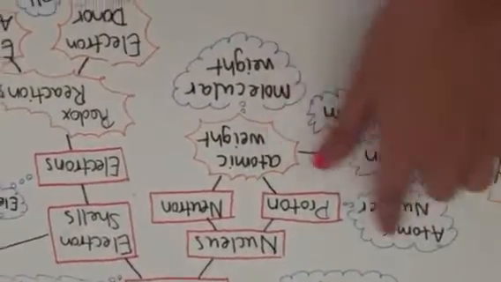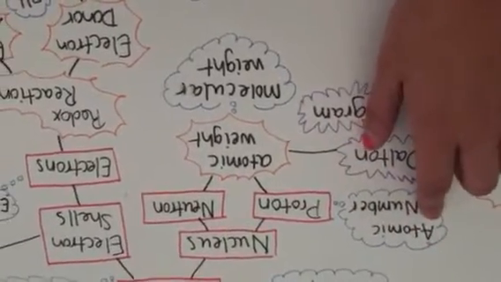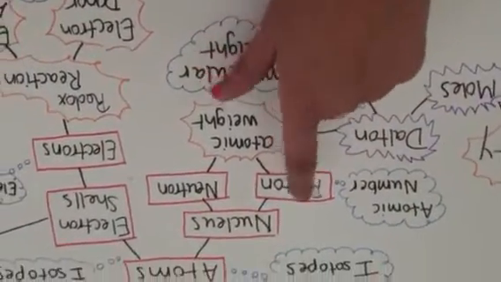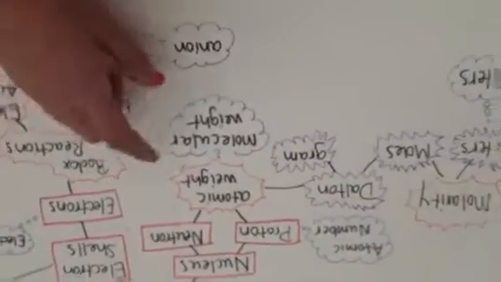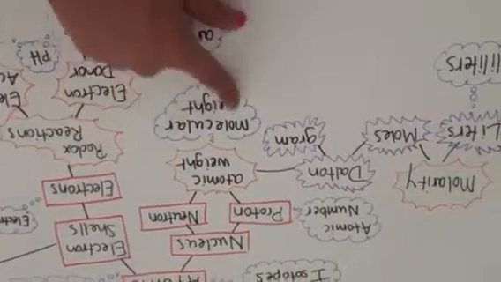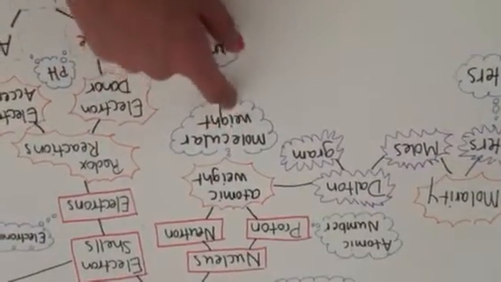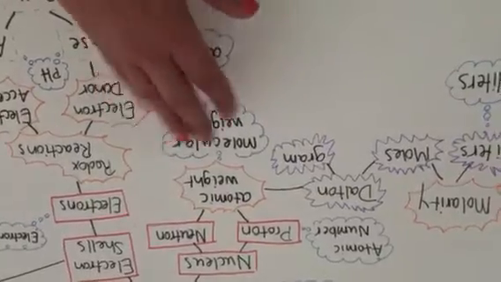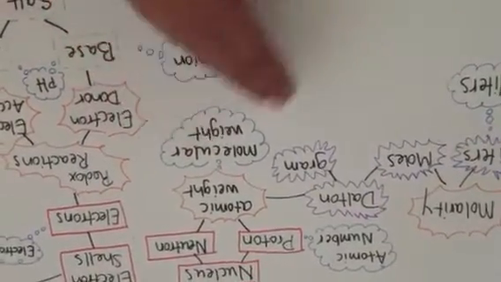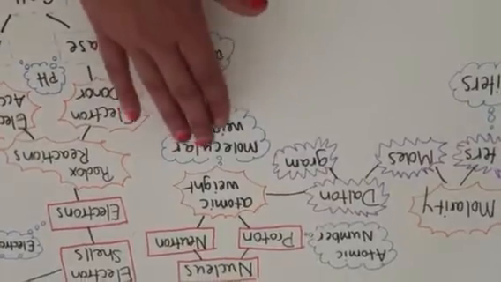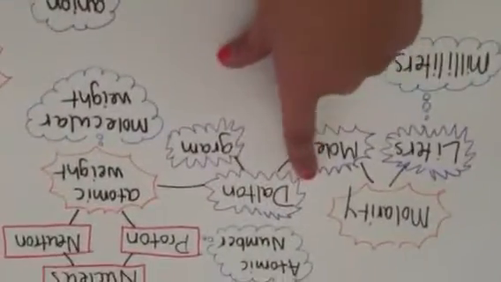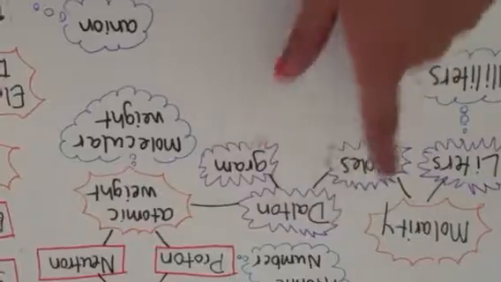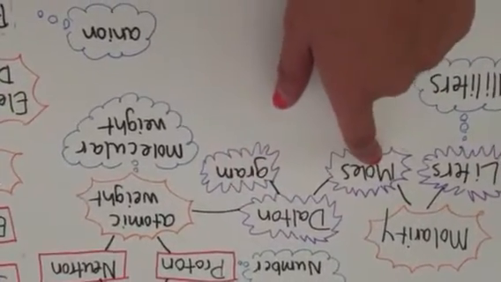Over here you can see we have another side note right here. The amount of protons in an atom is its atomic number. We'll go back down here to atomic weight. We have a side note down here, it's called molecular weight, and that's just the combination of all the atomic weights of each element in a compound. So an atomic weight is measured by what's called a Dalton, which is just moles or grams per mole.